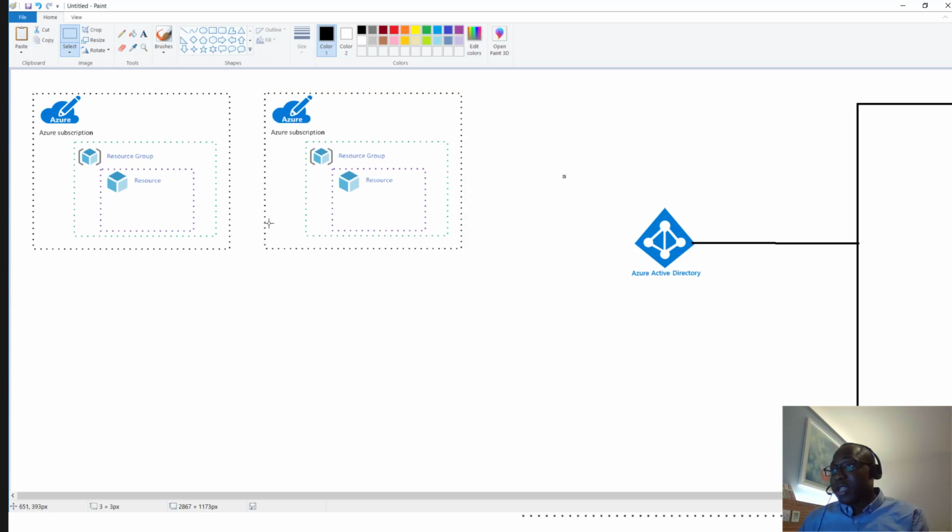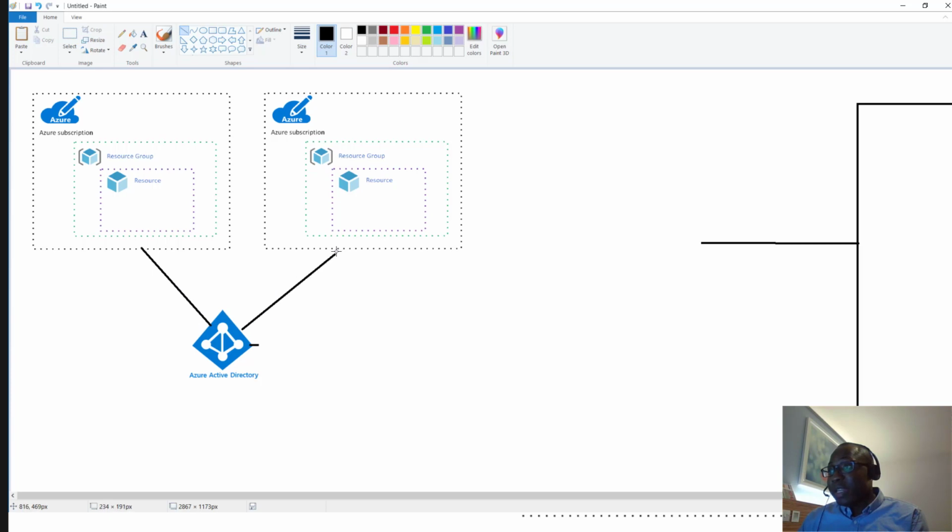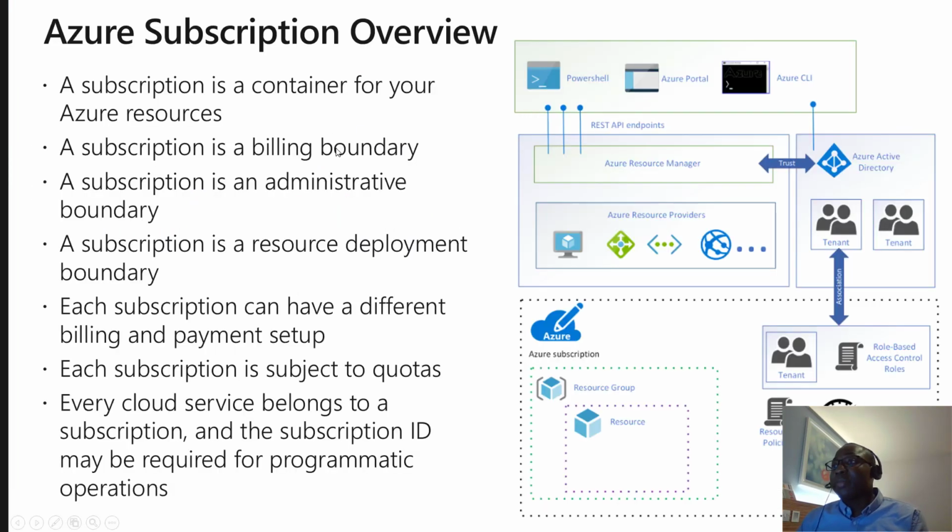This Azure subscription is going to be billed separately from this subscription. If I spend money in this subscription over here, I won't see the charge on the subscription over there, even if both subscriptions are linked to the same Azure AD tenant, right? This Azure AD tenant is linked to these different subscriptions. They're billing boundaries; this resource here is not going to be charged over to the subscription over there. So it's important. There may be situations where there are exceptions to that. I'll talk about that as we go on. But that's what I mean by an Azure subscription is a billing boundary.